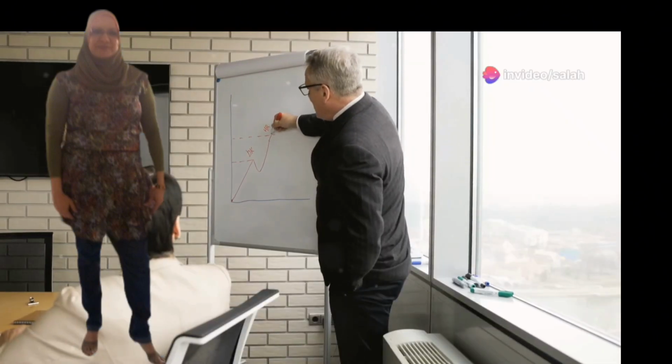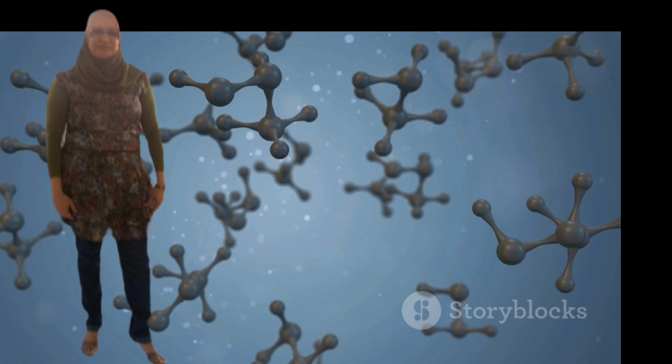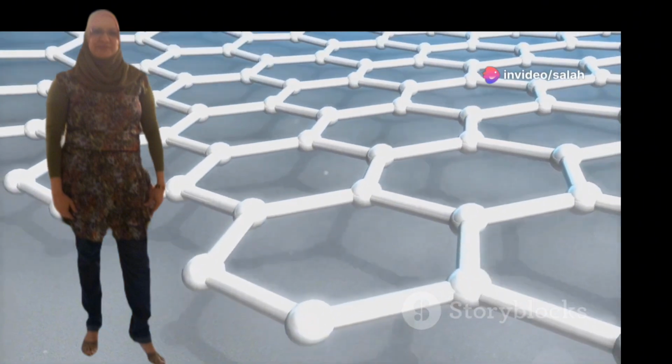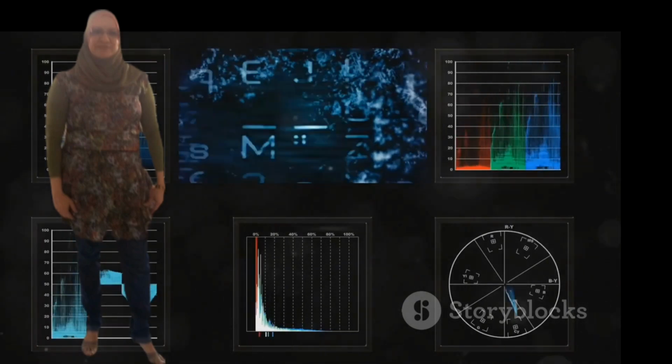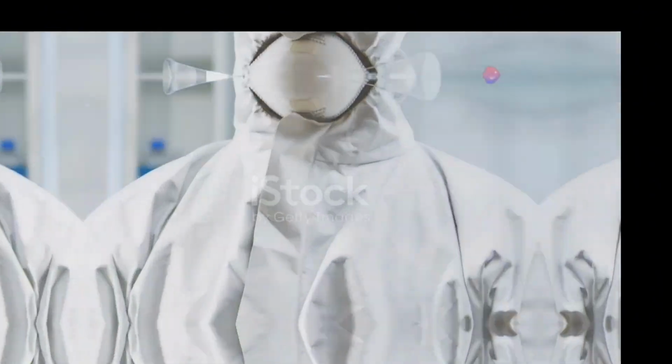Now, how do we measure this molecular dance party? Enter adsorption isotherms. These handy graphs show us how much stuff sticks to a surface at a specific temperature, depending on the concentration of our dancers in the surrounding environment. In simple terms, an adsorption isotherm is like a report card for surfaces, telling us how good they are at attracting and holding on to specific molecules. Pretty cool, right?